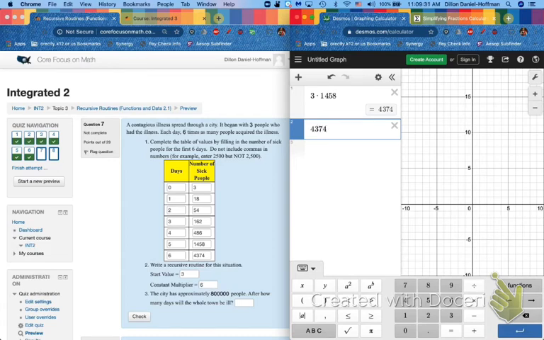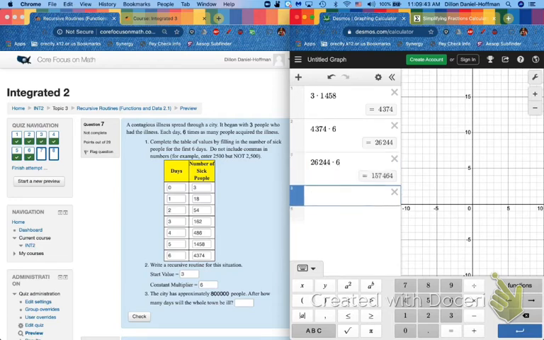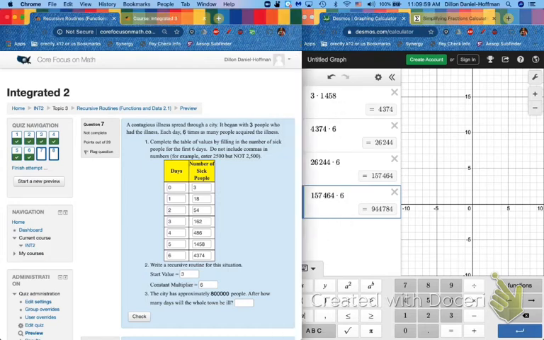We're not going to get exactly 800,000. We're just going to see the first day where it's over that. So day 7, it's at 26. Day 8, it's at that. Day 9, it's over 800,000. It's 944,000. So let's make sure I counted it correctly. So 6, 7, 8, 9. Okay. Day 9, assuming I've typed this in right.